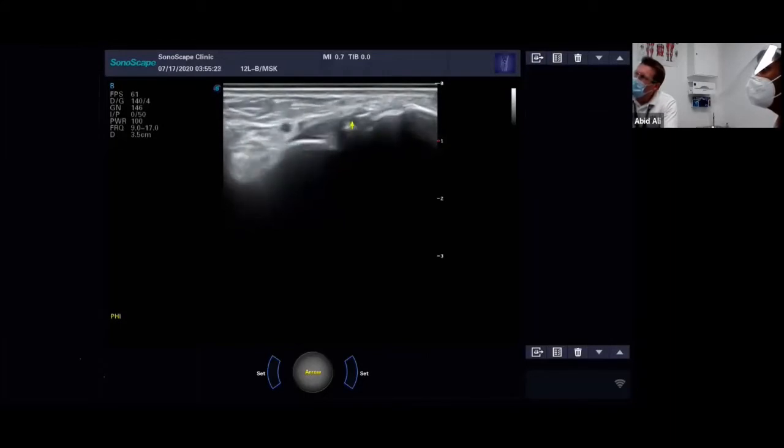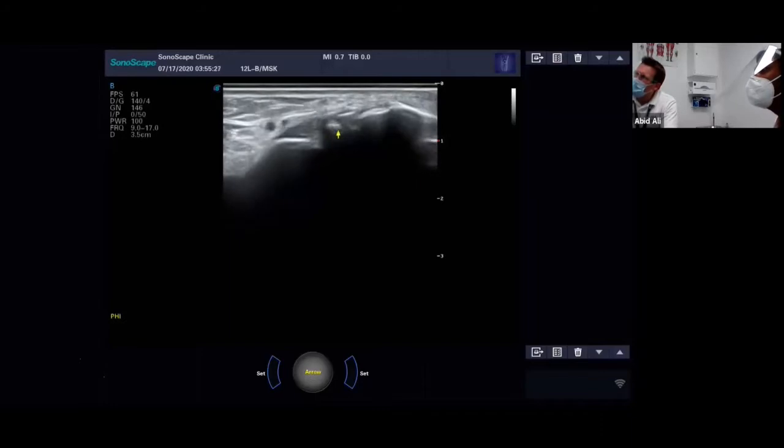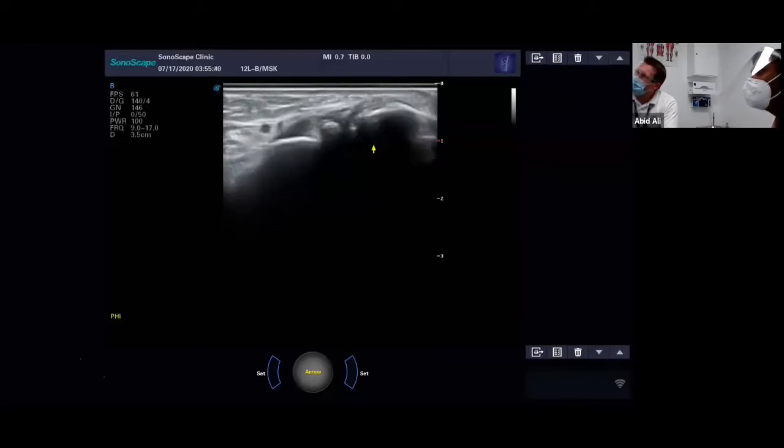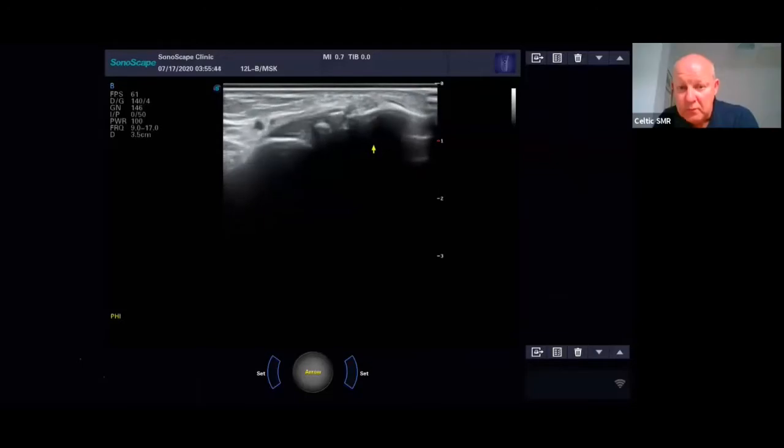There's two fascicles to the ATFL. There's a superior and inferior. But when you've had an injury, you tend to only just see it as one big lump of ligament. So yeah, that's abnormal. It shouldn't look like that. It should be a nice straight line. That's how you move it. Inversion, slight inversion to test it.